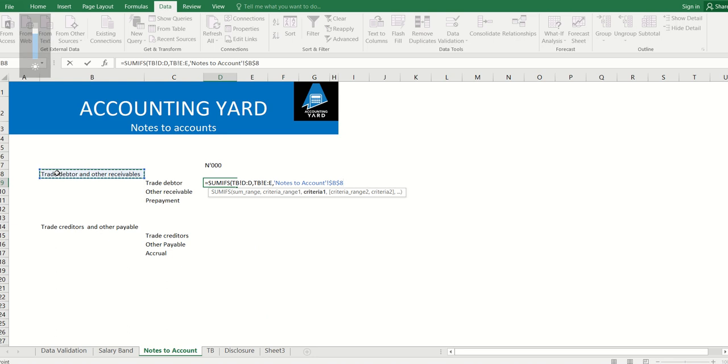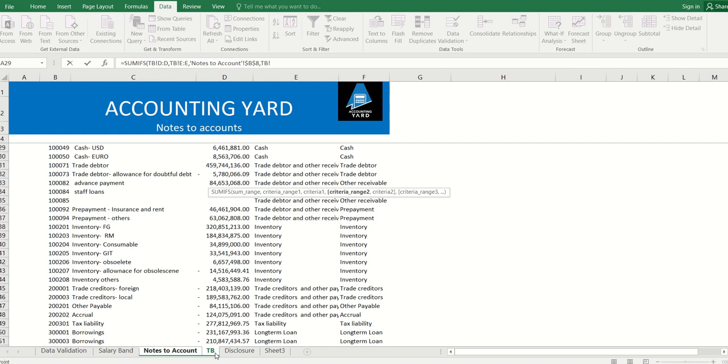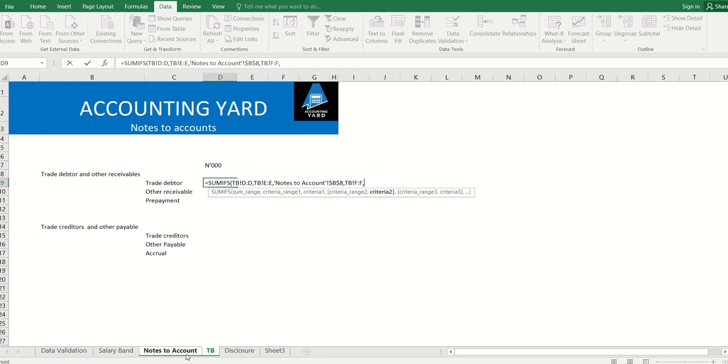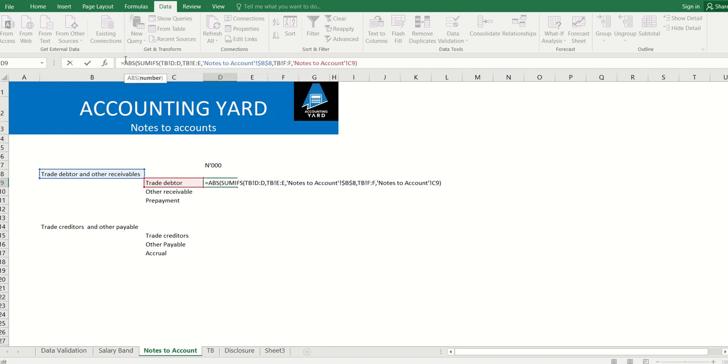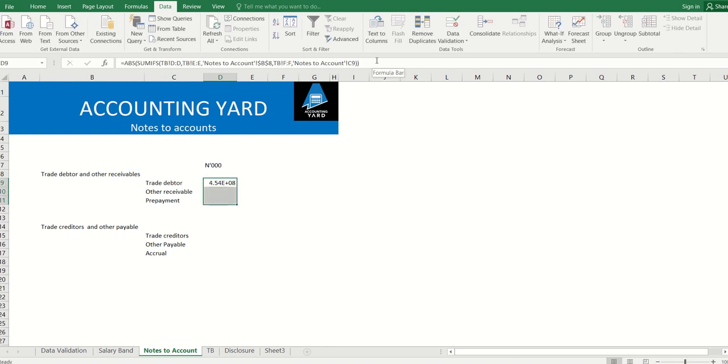Yeah, we've locked it. The second criteria range is trade debtor. We want to sum all things that are trade debtors, under trade and other receivables, and it's also a trade debtor. So I go to my TB sheet. Where do I have my criteria range for that? It is here, because this way I have properly reclassified them into subsections, right? So, comma, I can test that by coming back here and I select here. And when I'm done, I can close it and I press enter. I will make use of ABS because I want all the values to appear as positive values. And I close here, enter, and I drag it.